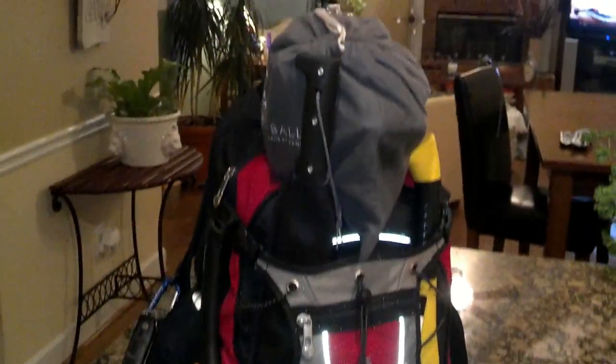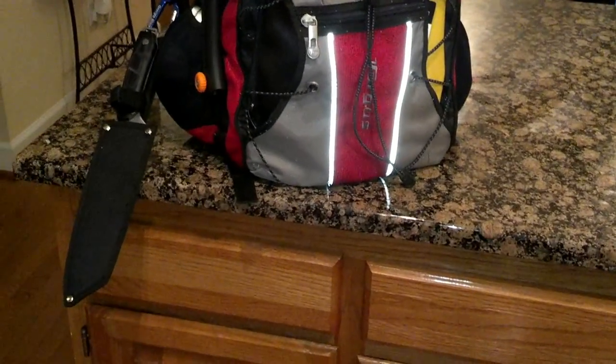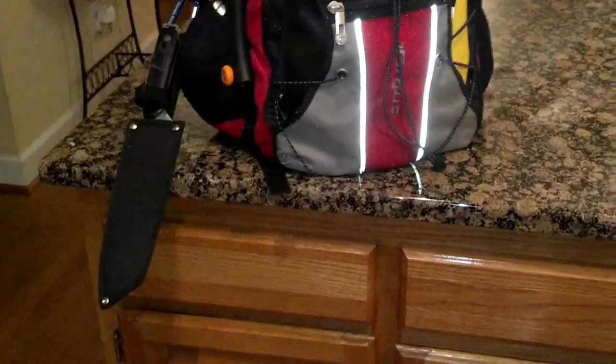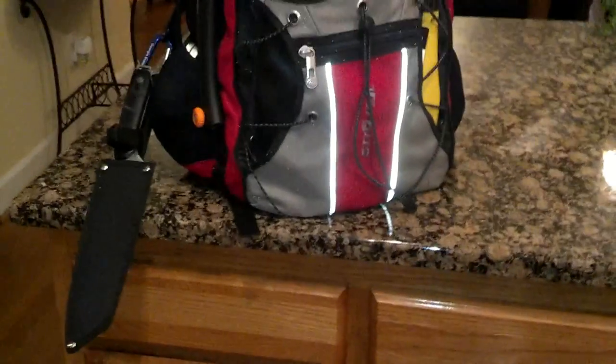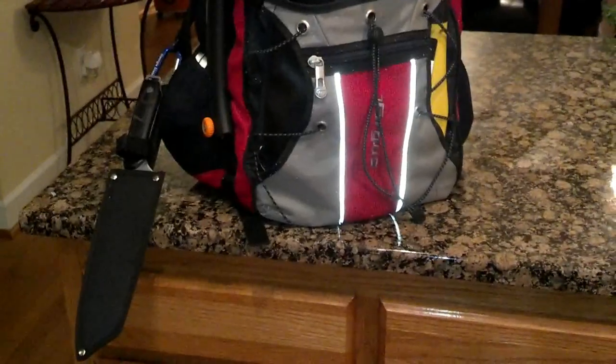This is my bug out bag, as you guys might have seen in another video. It's been modified a little bit, and that's the subject I really wanted to go over. On the wealth around us, we try to do everything low buck or no buck. We want to either build it or fashion it ourselves, or find it for next to nothing and have it actually be a viable piece of equipment and work for us.